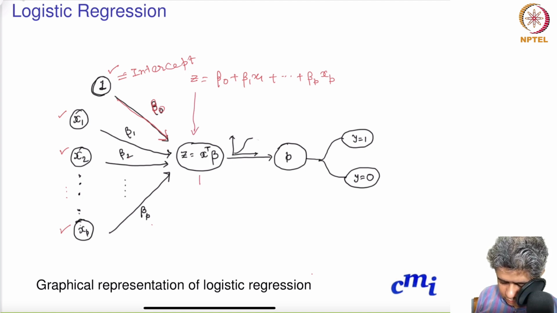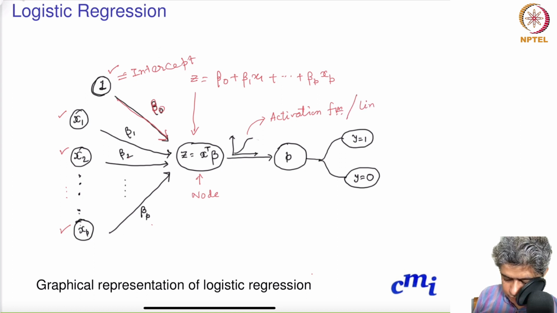We often call this a node. Then this node goes through a sigmoid transformation called an activation function. In statistics we call it a link function, and in machine learning we call it an activation function. Same thing, no difference.